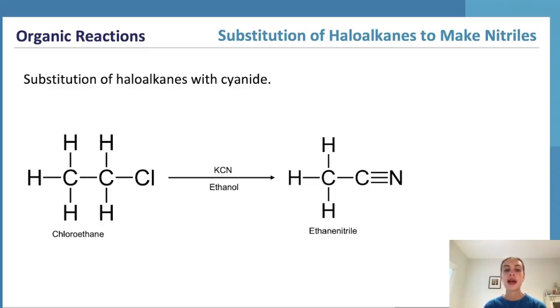What happens here is that the chlorine group is lost along with these two hydrogens here, and it's replaced with this triple bonded nitrogen group, and then we end up with KCl, potassium chloride, as a byproduct of this reaction. Our main product would be the ethane nitrile, and our byproduct would be the leftover halogen, the chlorine, along with our potassium, which is left over. So the KCl, potassium chloride, is our byproduct to the reaction.